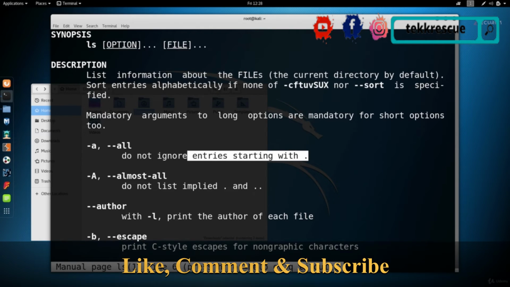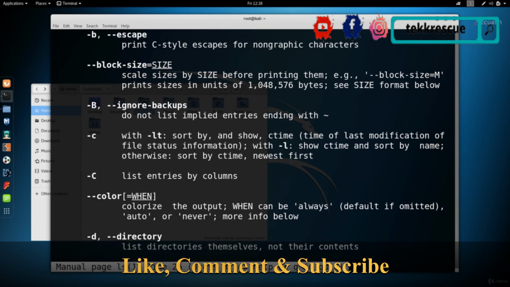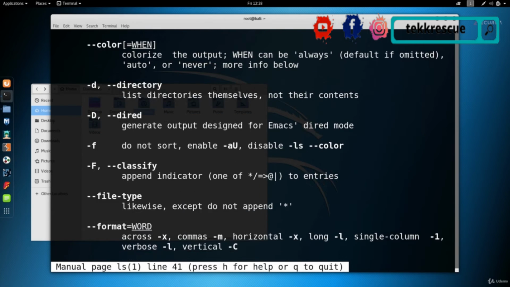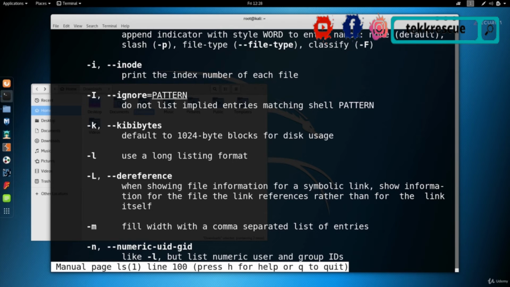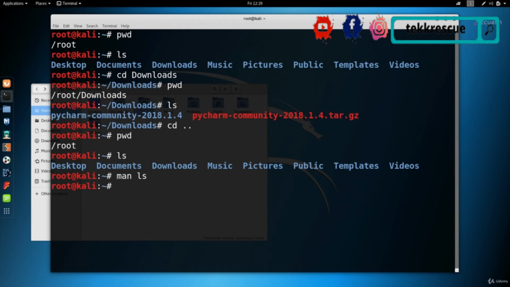So if you keep going down in here, you'll see all the options and arguments you can use with the ls command. And we have another example here. We have the -l, which means it's going to use a long listing format which will display more information about the files in the current working directory. So let's have a look at that. I'm going to press Q to exit this, and then we're going to do ls as usual.